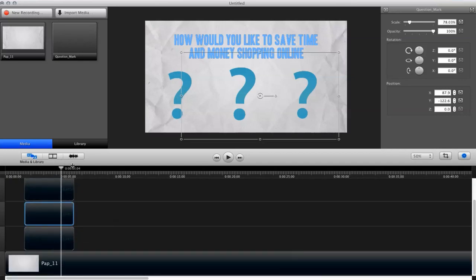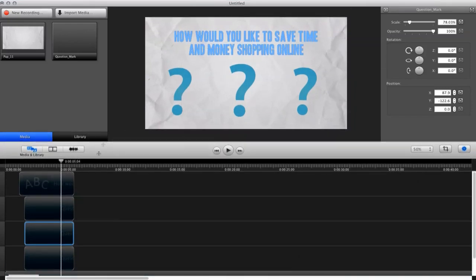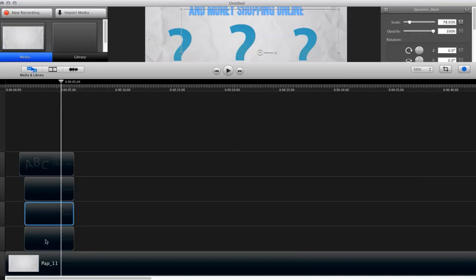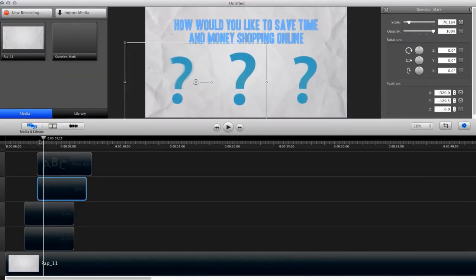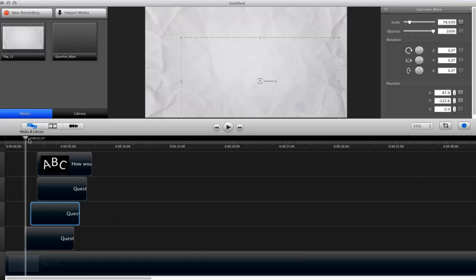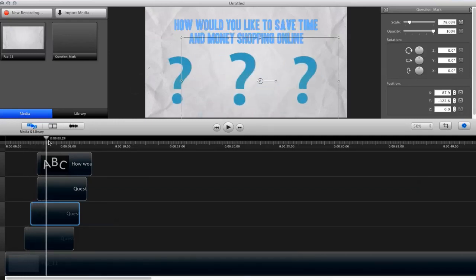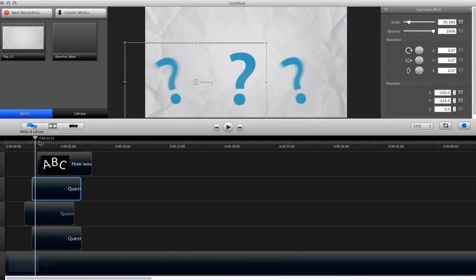So the big thing too, when you're working with multiple tracks, if you're going to add animations and make your videos very dynamic, you're going to want to keep in mind you're going to have multiple tracks. Camtasia will allow unlimited tracks. So what you want to do is kind of step them up. Sometimes I'll put 2 on the same track if I need to, but when you start doing that, then you start losing track of where things are. I always create a new track for each animation or each clip or each piece of material that I'm bringing into my video, and then just kind of time them as you see fit. Maybe you want the middle one to pop up first, so you'll move that ahead and these 2 back, something like that.